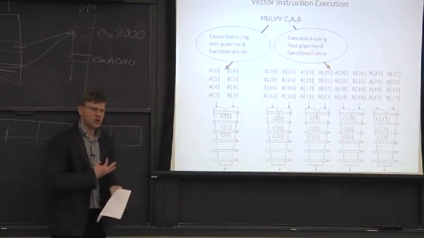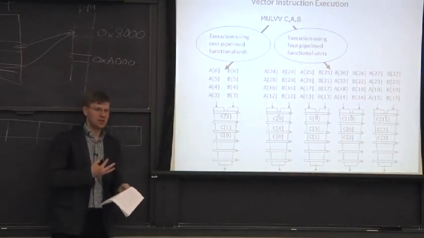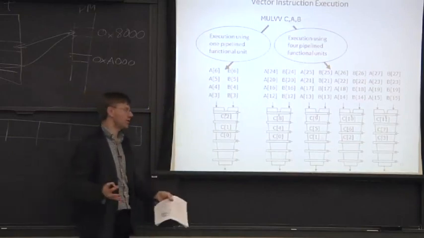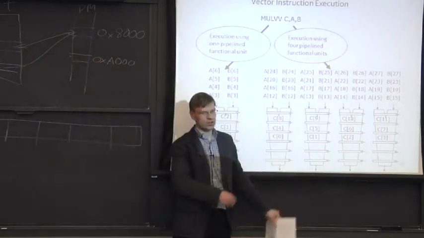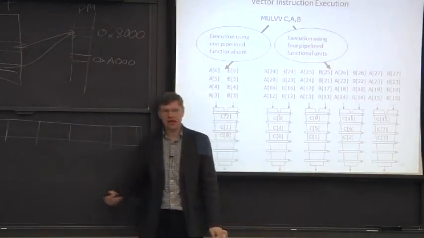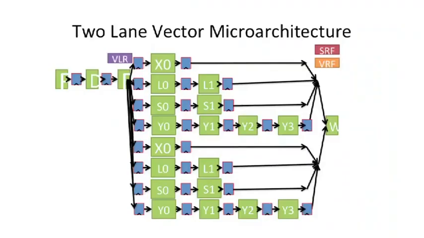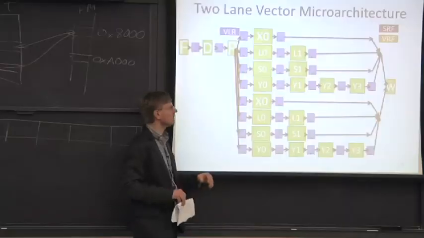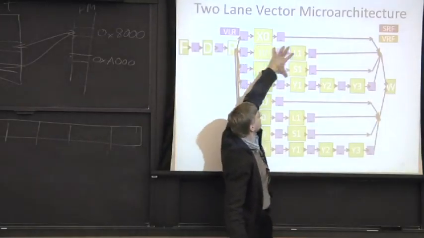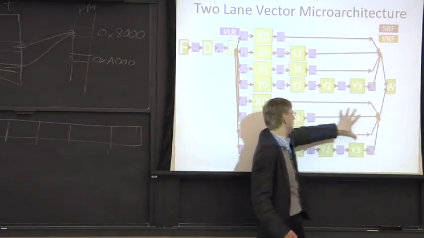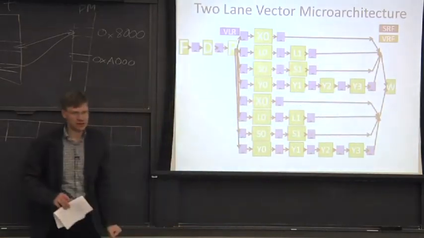So this is effectively going to decrease our chime because we're going to add more functional units, more parallel functional units, more copies of the same functional unit, and that allows us to speed up our execution. So here is an example of that same architecture we were looking at, but now instead of having one copy of everything, we have 2 copies. And typically these things are called lanes. So we're going to call this lane 1 and this lane 2.